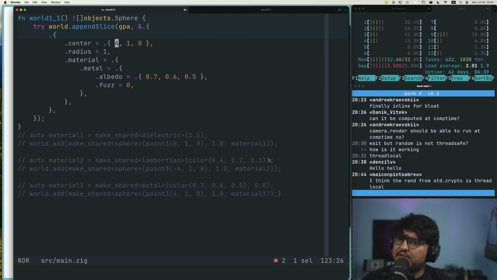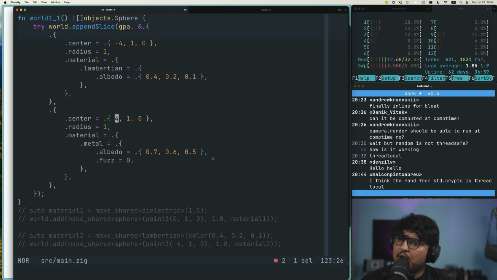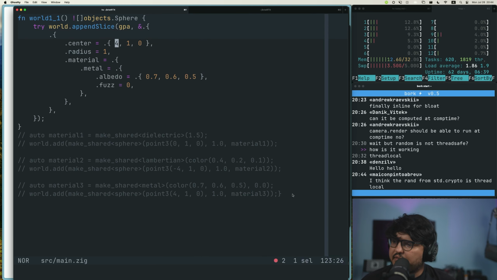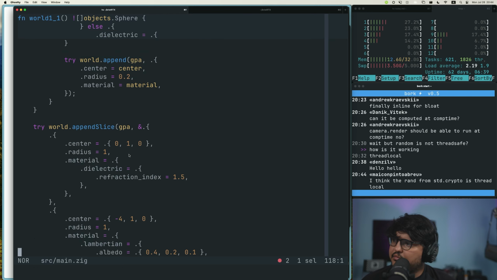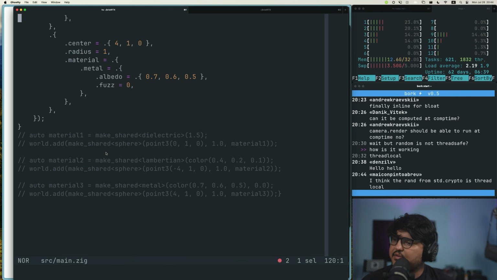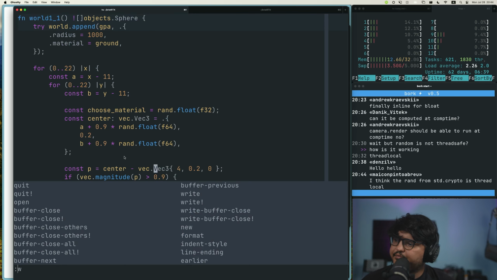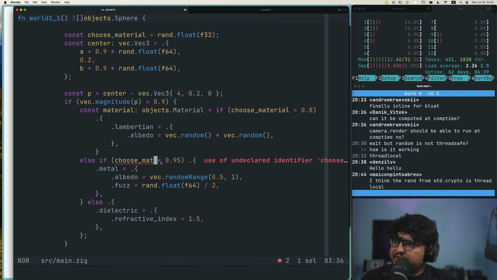I think the run from std crypto is thread local, but that's not the one that I'm using. Let me double check that I got everything right. I think I did everything now, so we add the final 3 spheres. I have 2 errors that we need to fix. This is vec.dot, and this is choose material.